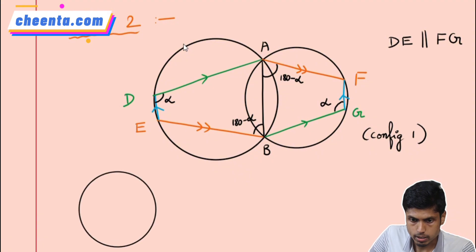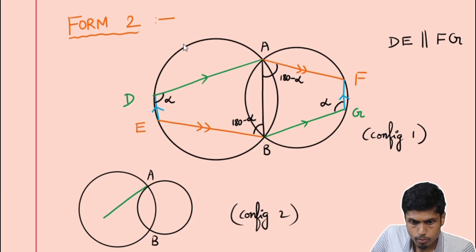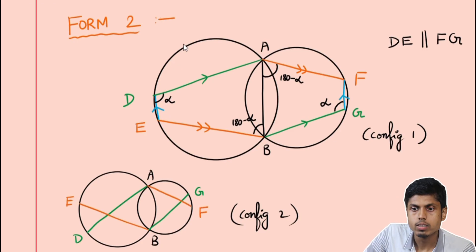The second one could be like this. Suppose this is my second possible configuration and the intersection points are A and B, and I form AD here. So BG will be here, D and G, and I have BE like this and AF like this. So even here, a similar approach in the proof works. Just extend FG so that you can intersect AD and BE, and you can prove that by two angles being equal or supplementary, the lines DE and GF are parallel.